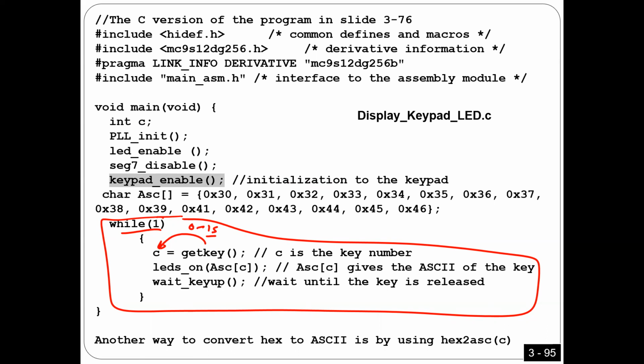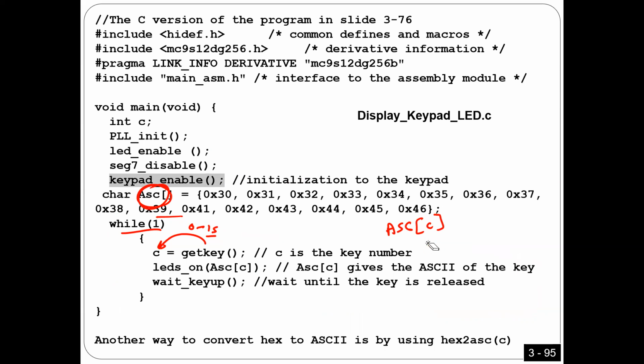So how can you do it? Number one, I have to convert this number to ASCII. You have two ways to do it. The first way, I can use the name of the array here and put C in brackets, so I return the value stored in location C. This is how you convert, and this value is the ASCII of the number you got. I can put it in port B: I can say port B equals this value. Yes, you can do it this way.